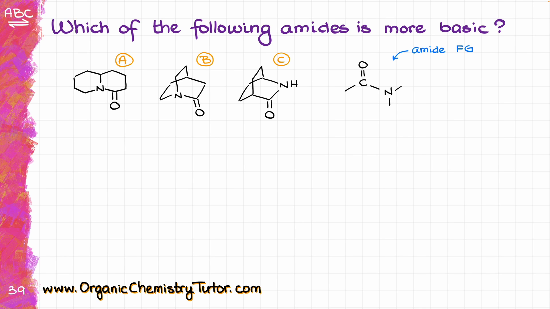When it comes to the acid-base properties of amides, in order to be a base you need to have spare electron pairs in order to be able to accept that H+. We have a couple of electron pairs on the oxygen over here, and we also have an electron pair on the nitrogen as well. But not all of these electron pairs are available for bonding. The amide functional group exhibits strong resonance, so the electron pairs on the nitrogen are part of the resonance-stabilized system with the carbonyl. We can draw another resonance contributor here, and while that is a minor resonance contributor, it has a relatively large contribution into the overall hybrid, so we cannot just discount that.